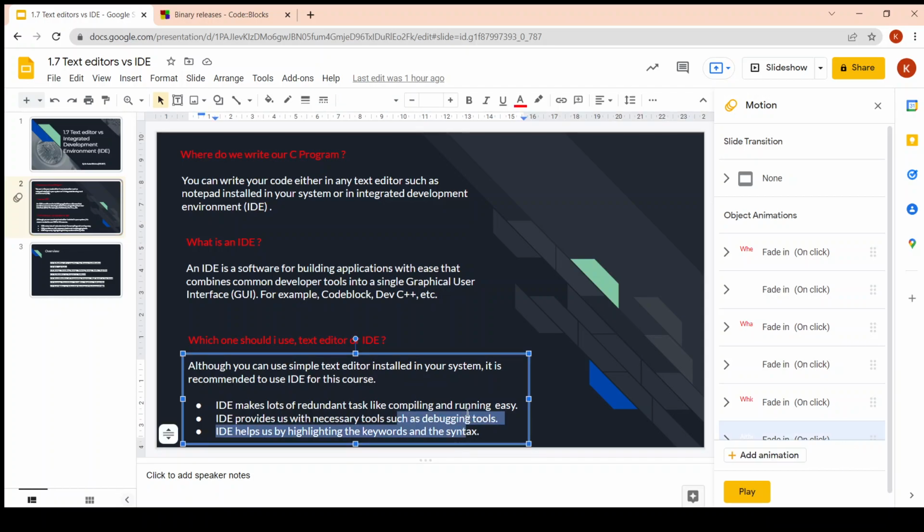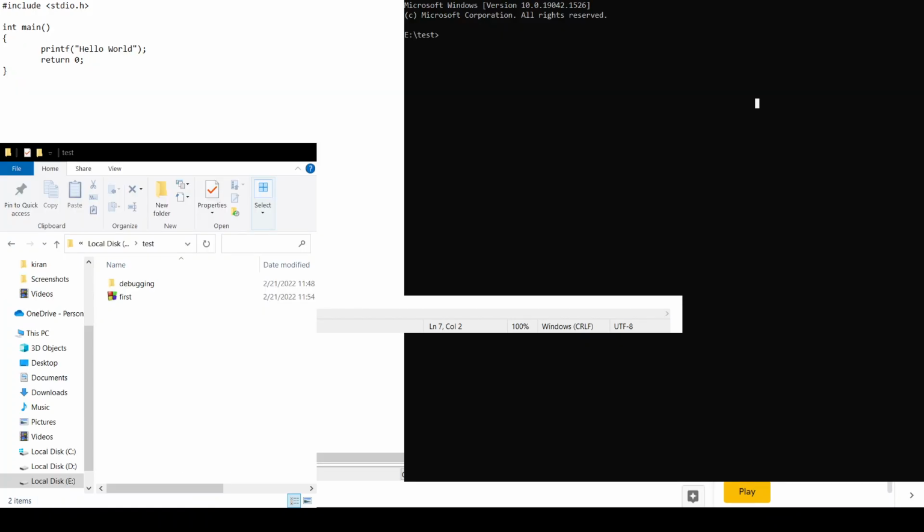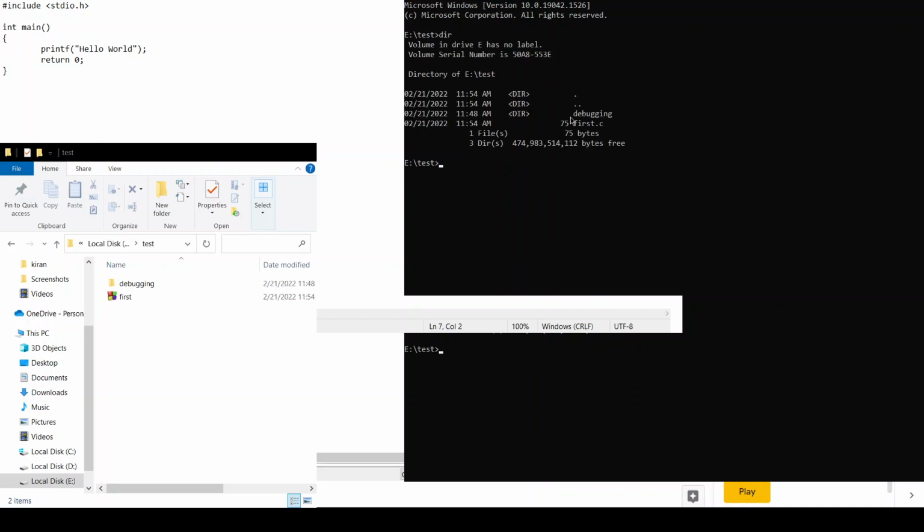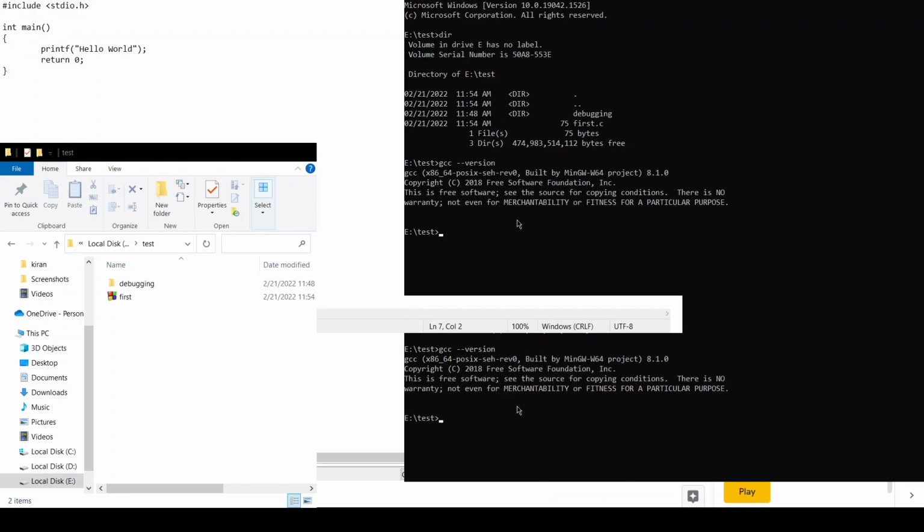At first, let us start with a simple Notepad. So here I have written a simple C program to print hello world in Notepad. If I want to run it from Notepad, I will have to do it like this. First of all, I have to look at that file, and this is our source code file. Before this, you have to install a compiler. I have already installed a compiler. This is not necessary for our course, I'm just demonstrating. I have already installed a GCC compiler.